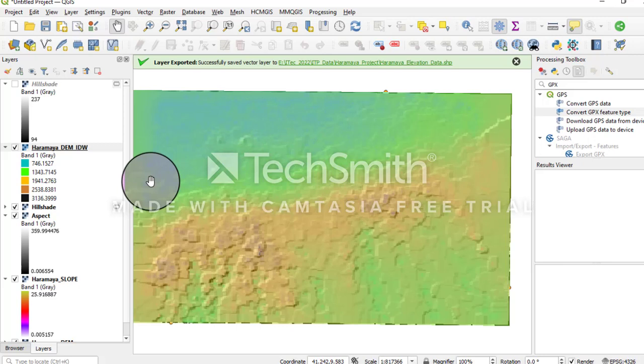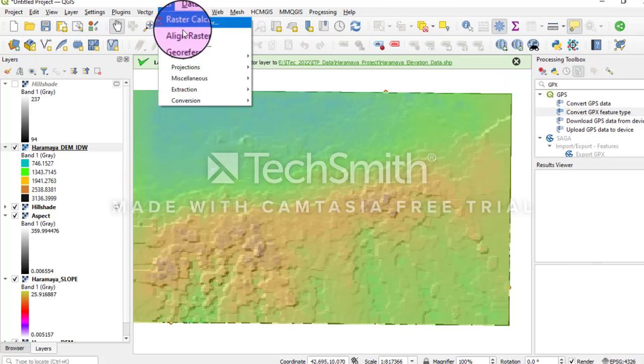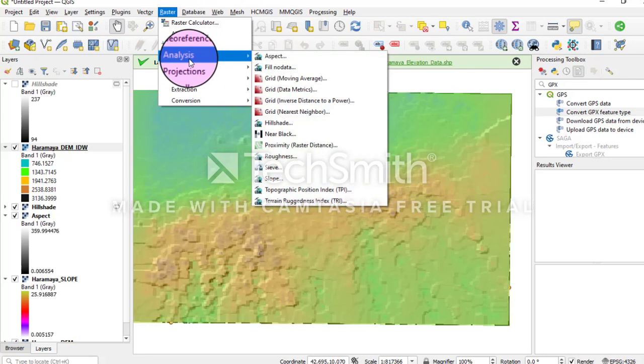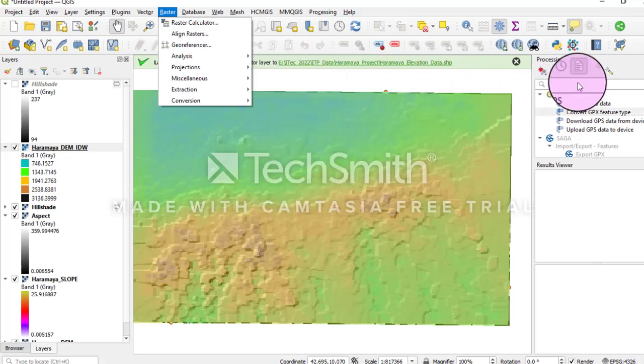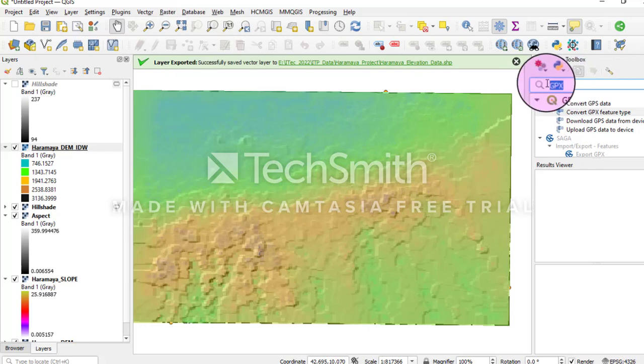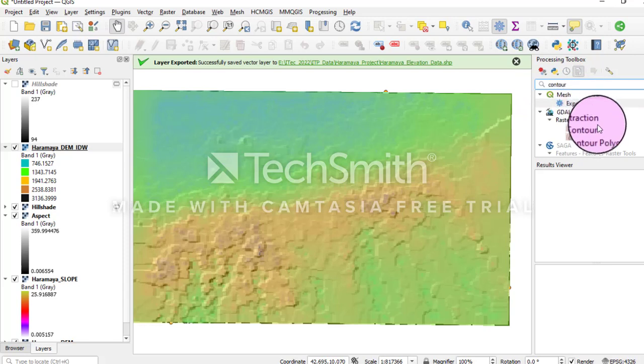Okay, and the other important point is contour. If it is in the raster analysis, we can access contour simply. Otherwise, here there is no contour tool. Therefore, to access the contour tool here, write contour. Simply here it is.